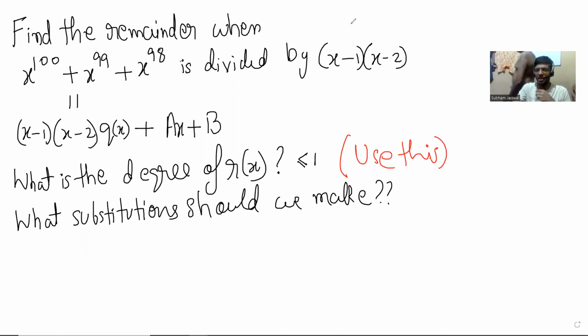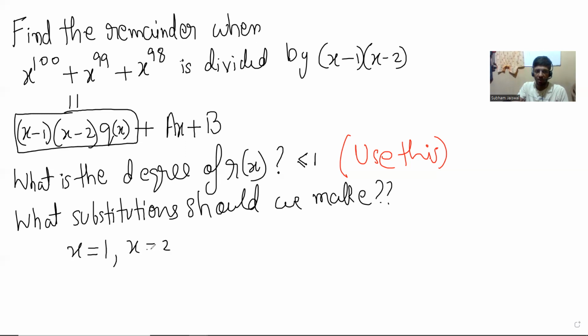Okay, let me say it more explicitly. I'm trying to take it slowly, I want you to somehow say the answer in the end. What makes this 0? What surely makes it 0? Is that expression that I squared? What surely makes it 0? Yes, that is what everything is about. x equal to 1 and x equal to 2. So you substitute x equal to 1 and you substitute x equal to 2.